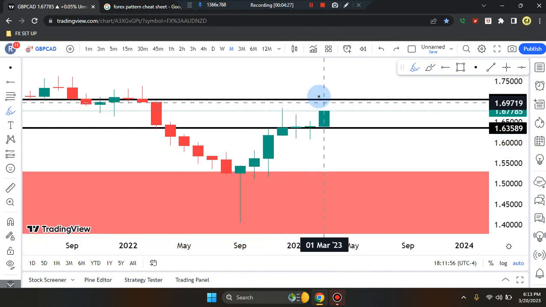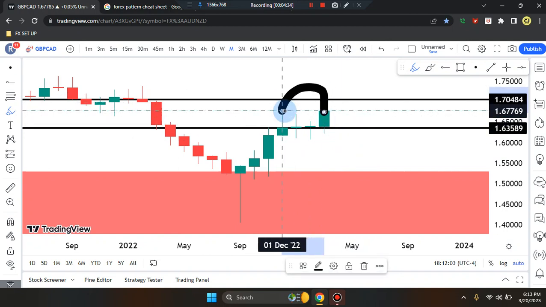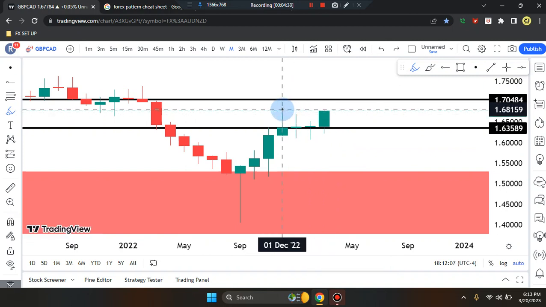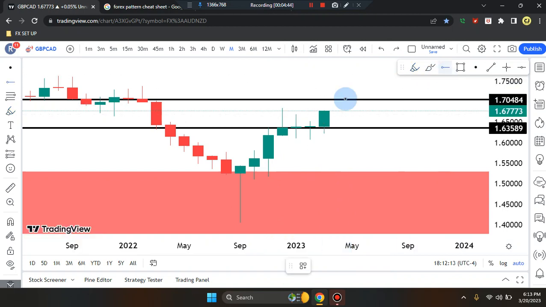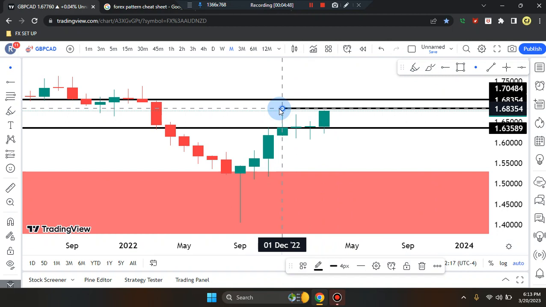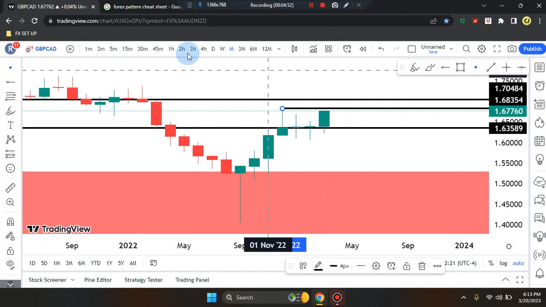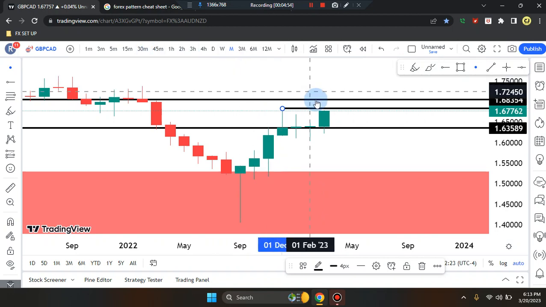Now this market still can be denied and pull back and reverse. So we definitely looking for the engulfment towards the fourth to last candle of that fourth last candle wick of that high. So once that price action gets to that area, let me give you guys some numbers. Nearing the numbers of 1.68354, we're still looking for probably a break and retest depending on the time frame that we are on.